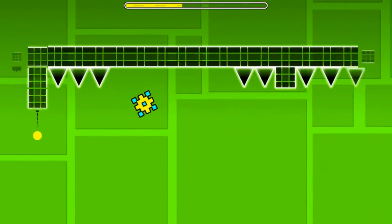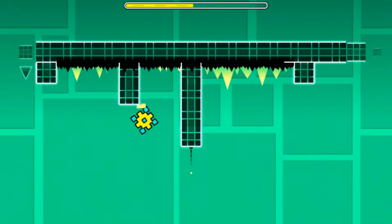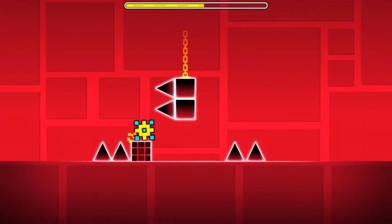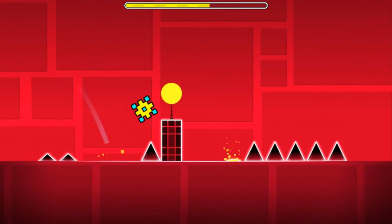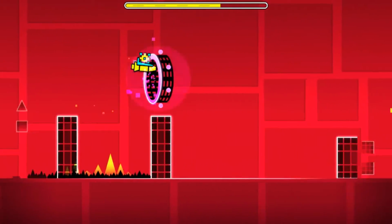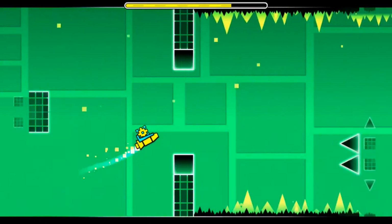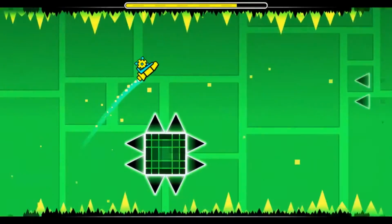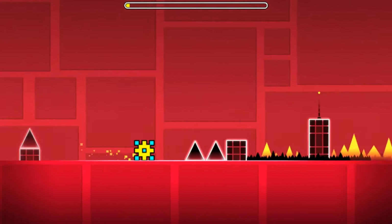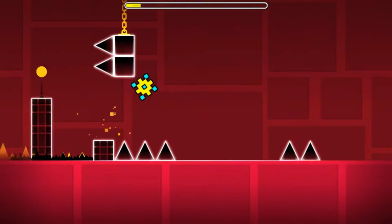Oh, yo, I hate the upside down ones. Yo, yeah, this is the furthest I've ever been. Why is it so hard? Okay. This is the furthest I've ever been on this level. Actually, no, it's not. No! I was at 80%. How do you want me to beat that? I suck at being upside down. I was just playing luck right there. Come on. Next time I'm going under. It's so stressing.